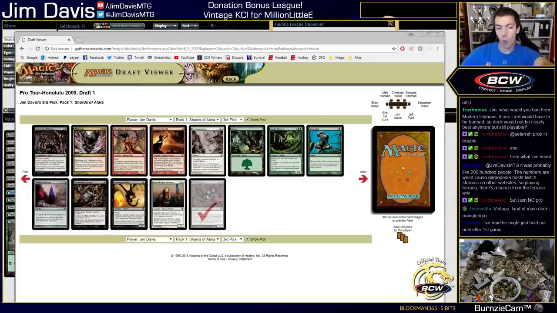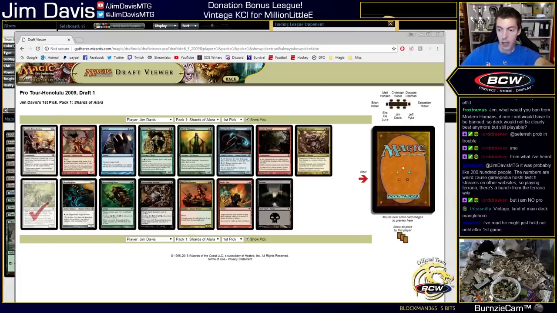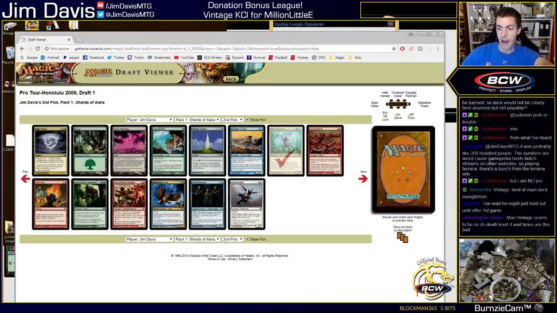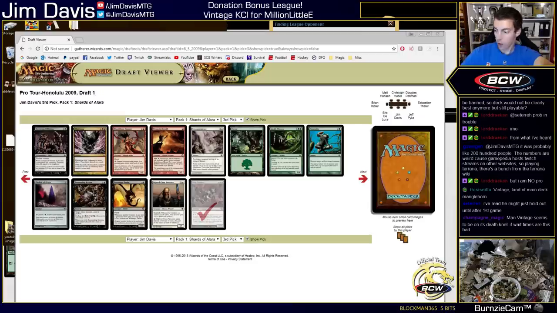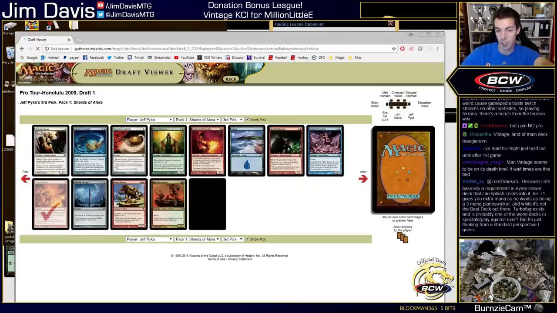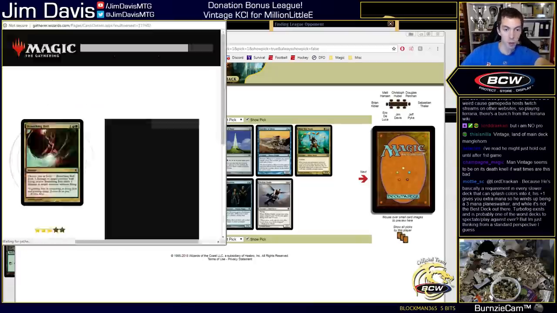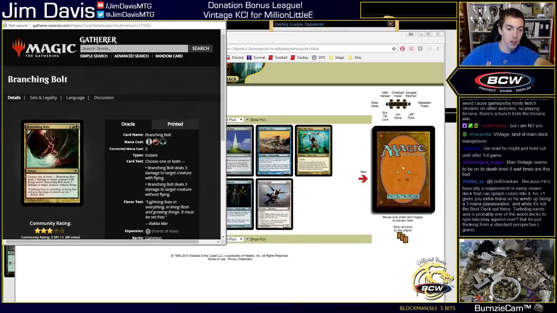So I'm like, well, what the hell? I first picked a white card. I got passed a Bant card, Rhox War Monk, which is a pretty good card, obviously. 3 mana for a 3/4 lifelinker is pretty solid. And then I got passed third pick a black-red rare. So what is going on, right? I look over to my right, Jeff Pica. This draft is Jeff Pica. I know Jeff Pica. He's a Northeast guy, right? Is he passing to me? Yep, so Jeff Pica first picks a Branching Bolt. Makes sense. Branching Bolt was a very, very good card. First pickable. Deals 3 to a flyer or 3 to a non-flyer or both. So pretty busted common.